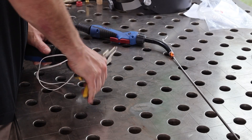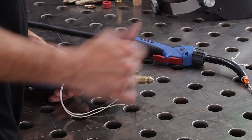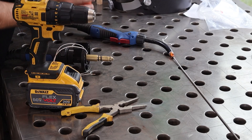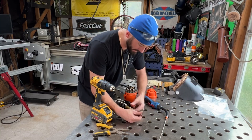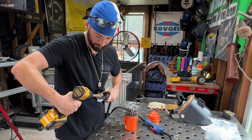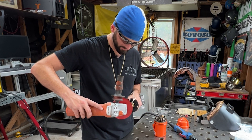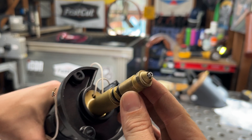That's not exactly flush, so what I'll usually do is take an angle grinder to keep it nice and clean, or even a drill bit just to make sure there's no burr on the inside. They make deburring tools specifically for this, but I'll usually just take a drill bit — I want it just a little bigger than the opening to put a little taper on it — or even just a little angle grinder to flatten that spot so it's not that little hook. I did take my taper off and that's what we want it to look like.